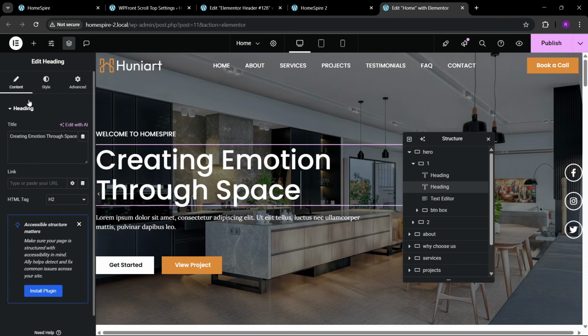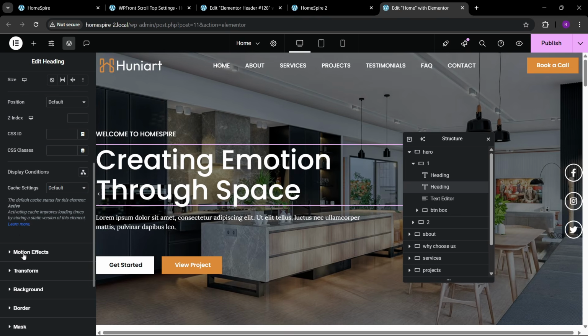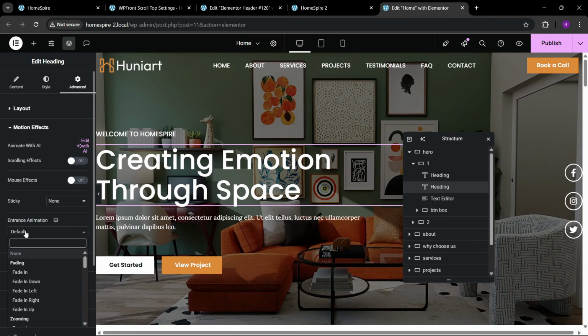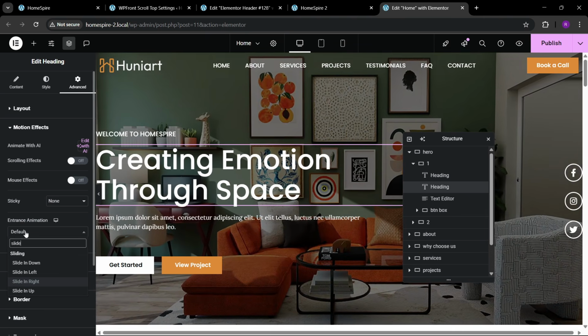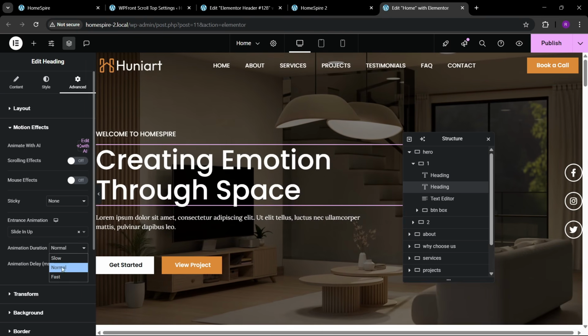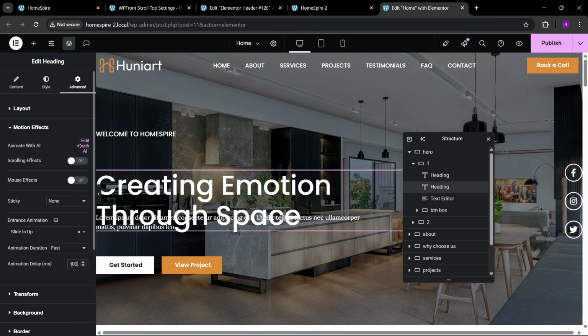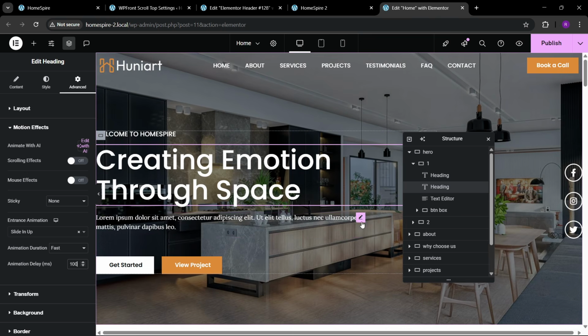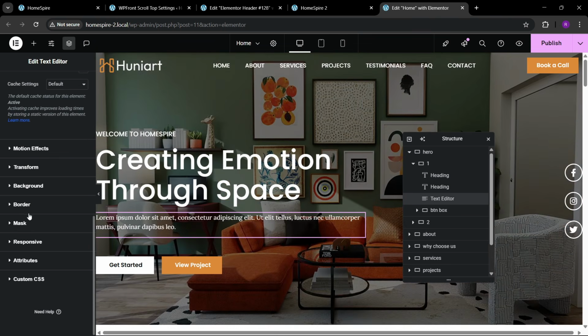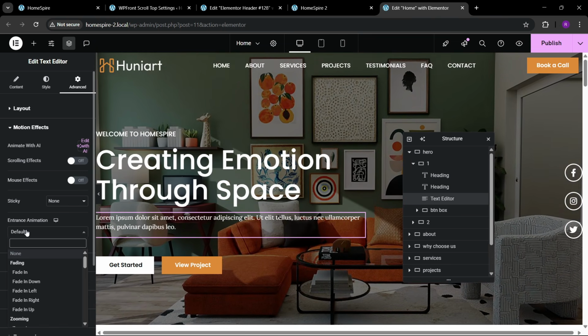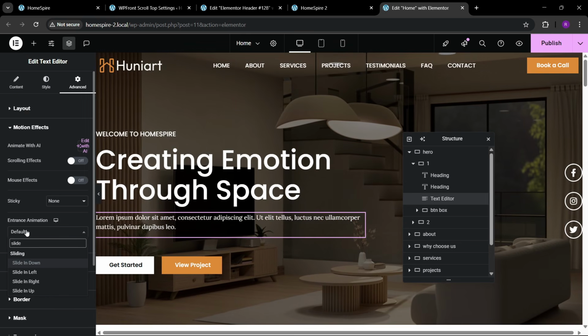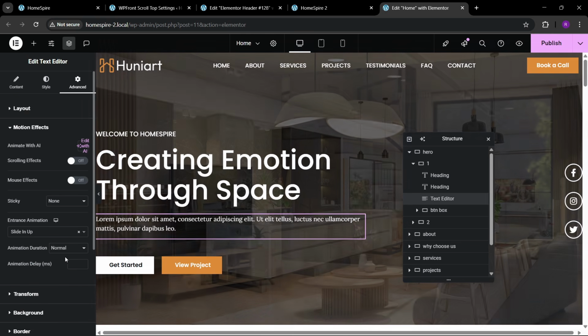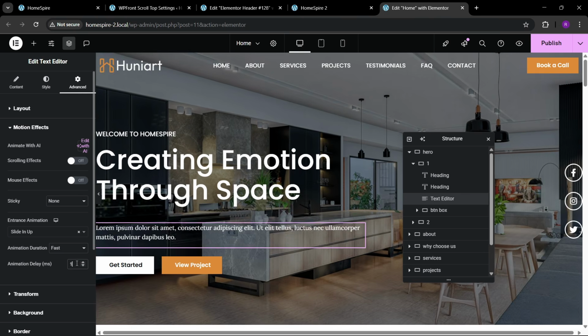Then here we can also have an entrance animation like slide up, and this will come after 100 milliseconds. First that will come, then this will come. Then again I will go to this. Here I will have the animations, and this will be the slide in up animation, and this will come after 150 milliseconds.